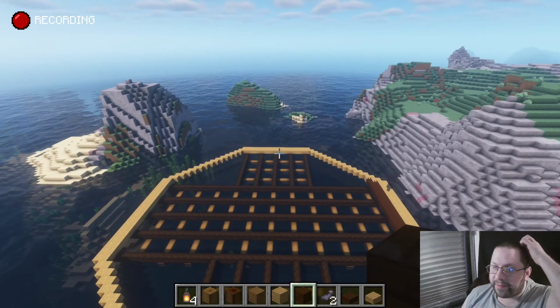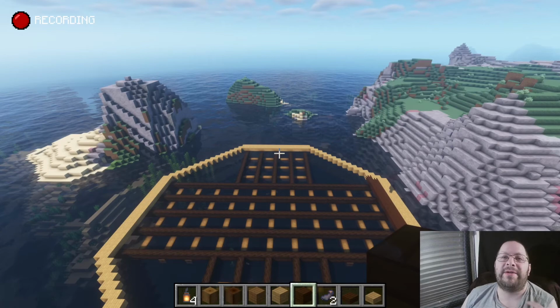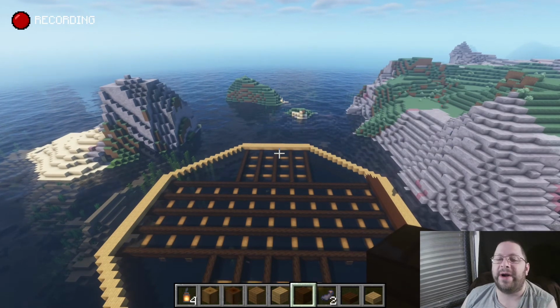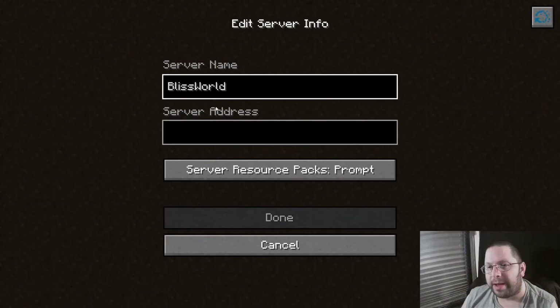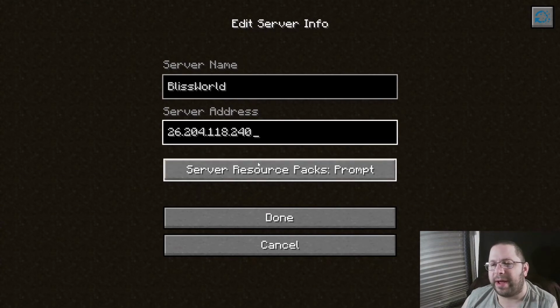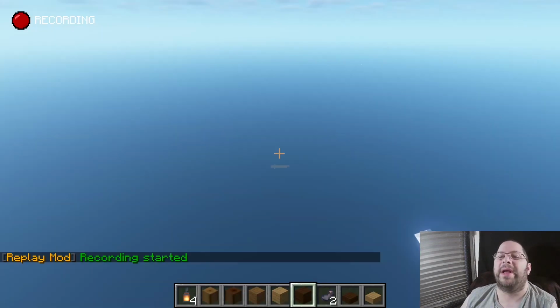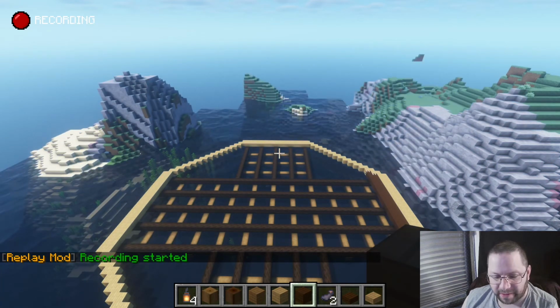So this will work for your server. Just remember you've got to give it the address of your VPN or whatever you're doing. If you're running your server, give it the address, and then it will find it, and it will be in your list. Be sure to add the server or type in a direct connection. I think I said that wrong. I said just direct connect, but no, you want to add it so it's in the list of servers you have access to. So go to add server, IP address, name, and now you're ready to go, and you're going to be in your server.